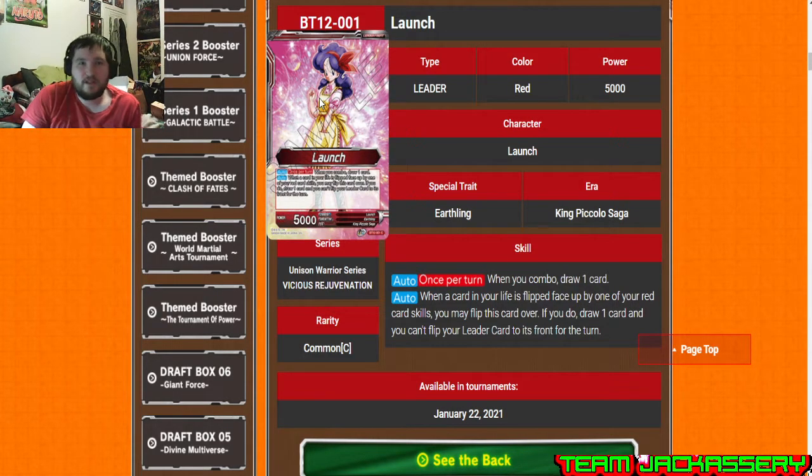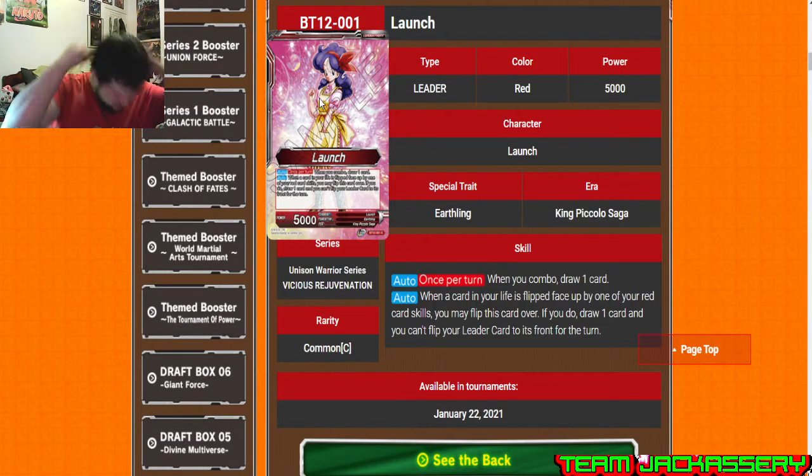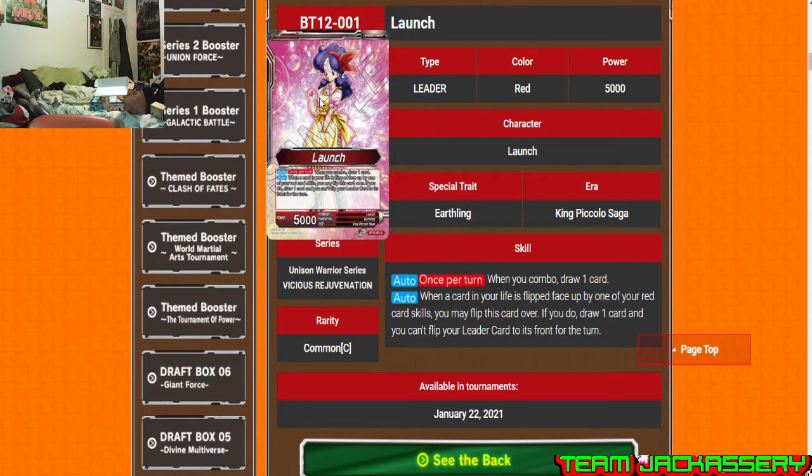So first one we got is Launch. I really actually don't need the headset anymore. Doing Dragon Ball, just drop some Dragon Ball cards. Squeaky chair. I've been screwing around with decks. My desk is a mess.